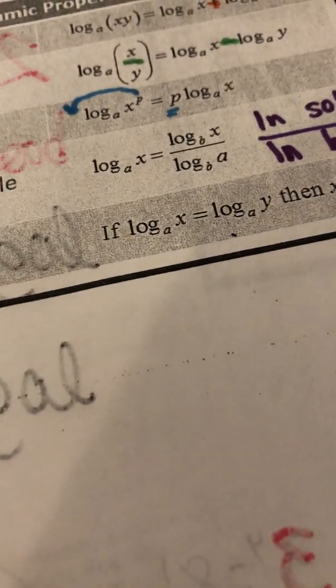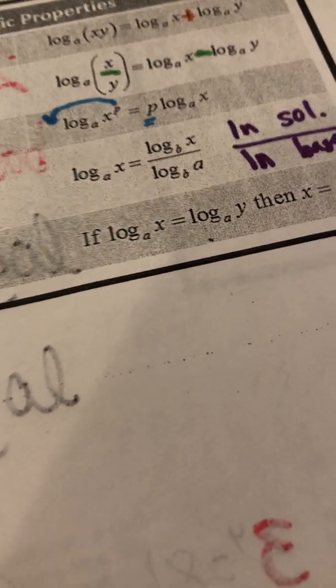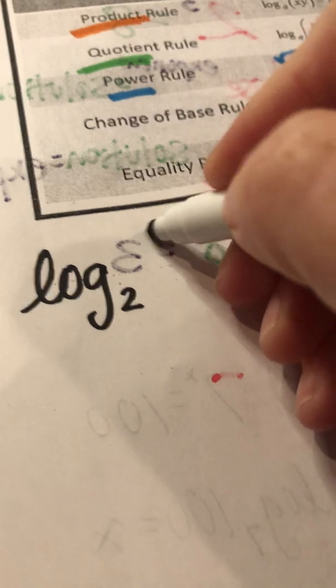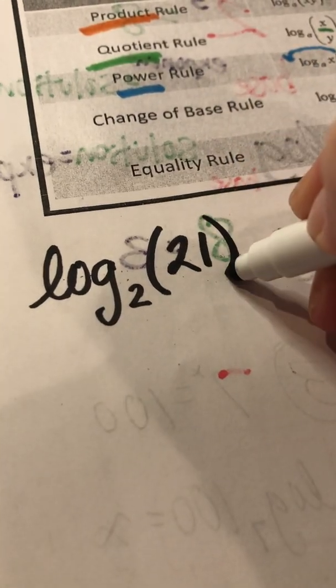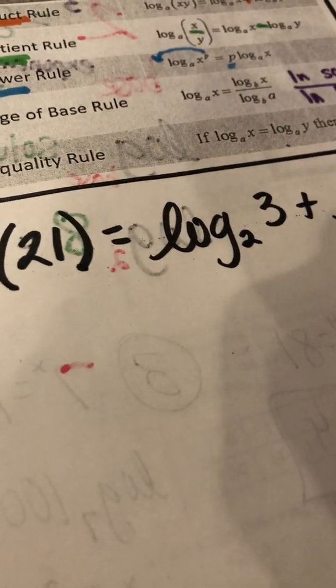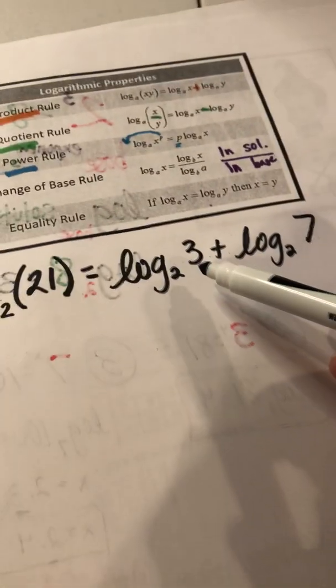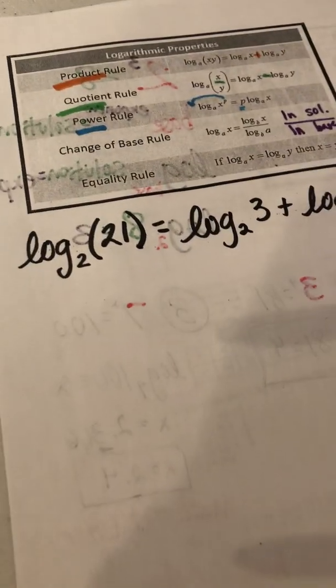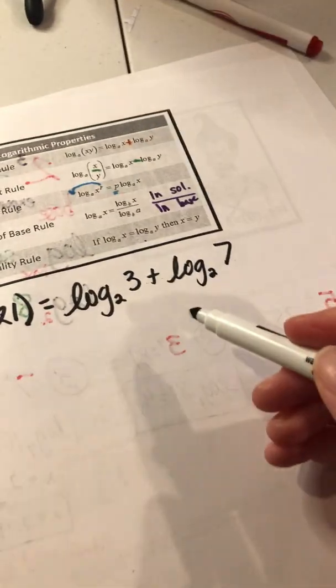Okay, so then what I would usually have us do is work through just a few things, and it's not on my original notes, so Miss Cooper's gonna just make some up real quick. So I think what I would usually do is like log 2 of 21 could be written as log 2 3 plus log 2 7, because 3 times 7 is 21. I usually don't make it that hard, but we would just talk about that.